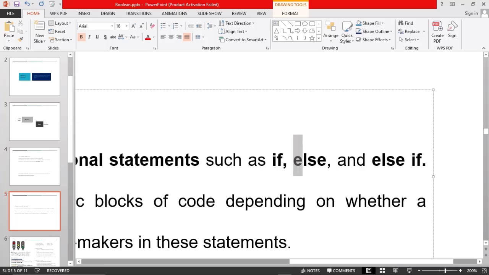And else is for when if is not true, it goes to else. Because if A is greater than B, print what is inside this particular block of code. And if A is not greater than B, then it goes to else and prints what is in else.